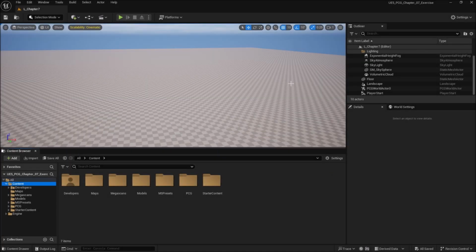Welcome back to chapter 7, and chapter 7 will be quite specific. In other words, we'll be dealing with the PCG framework, where we're going to implement a PCG graph to build structures. We are going to have a very interesting exercise to not only get into, but at the same time work on finding ways to create a sort of architectural buildings.